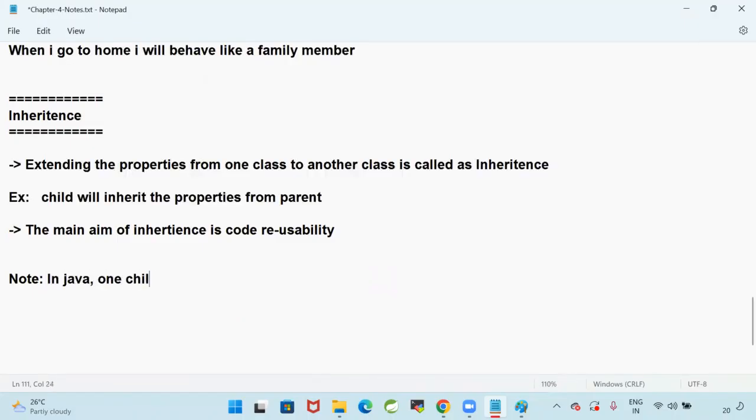In Java, 1 child cannot inherit properties from 2 parents at a time. Java does not support multiple inheritance. That we will talk about later.